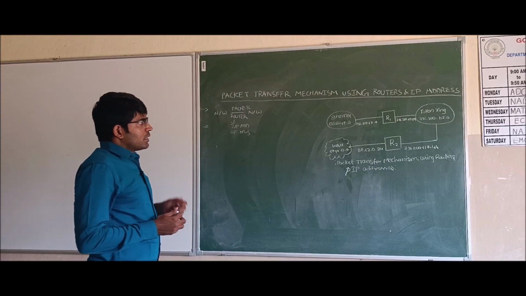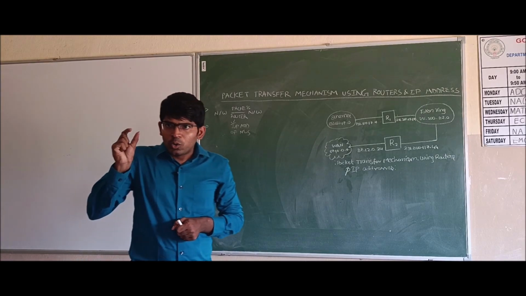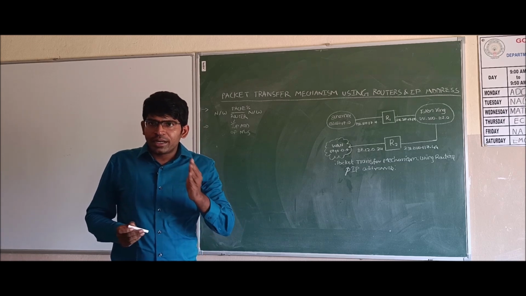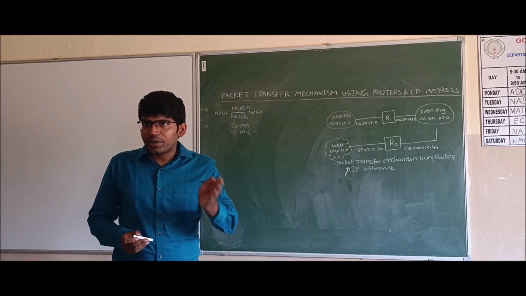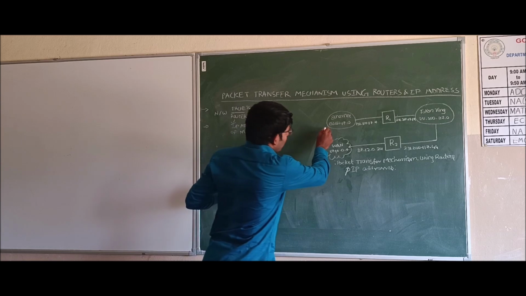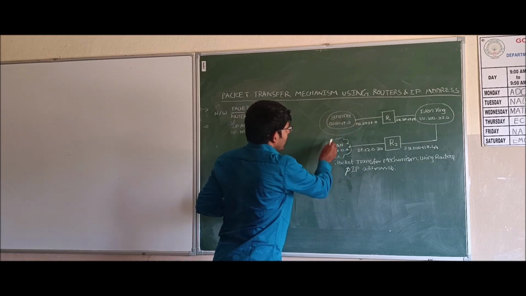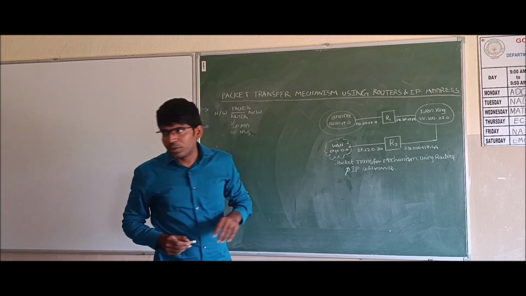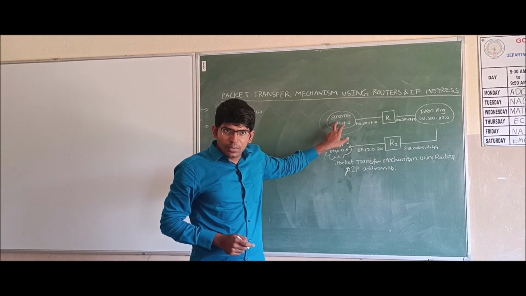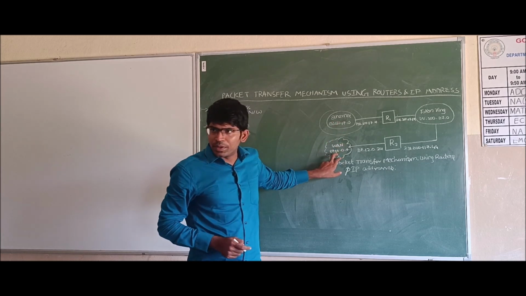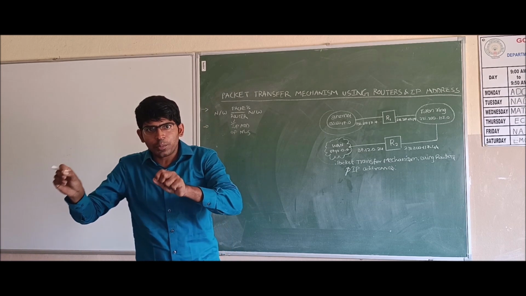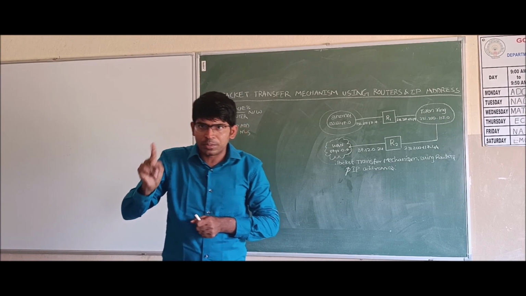We have already discussed routers, which we use for data transfer from one computer network to another computer network. Here we have one computer network, and here we have another computer network. This computer network wants to communicate with this computer network. So in order to establish the communication between the two computer networks, we require the router.